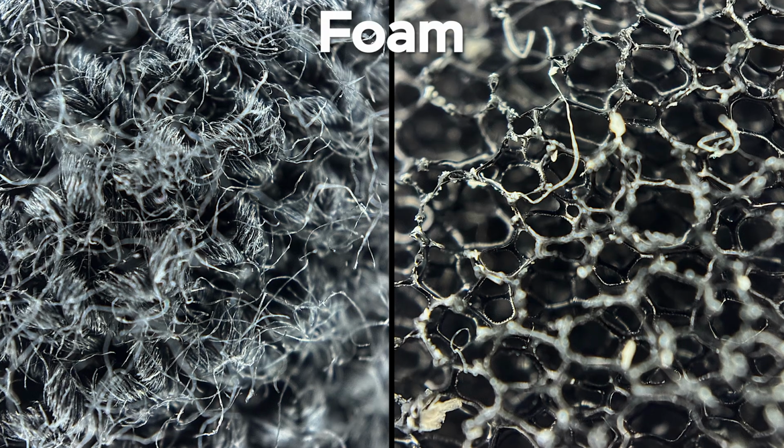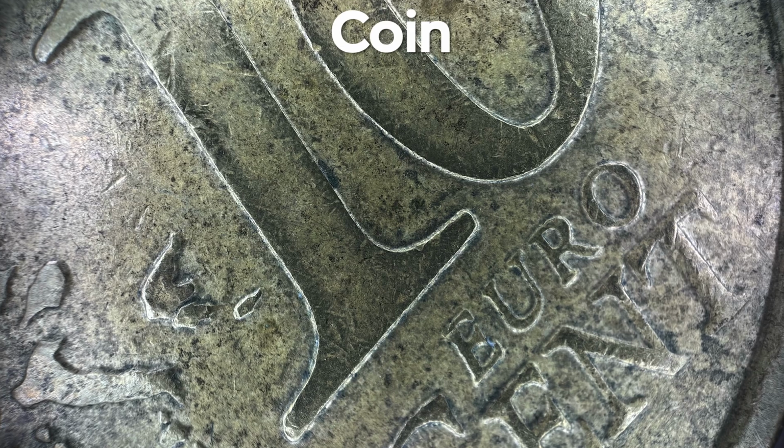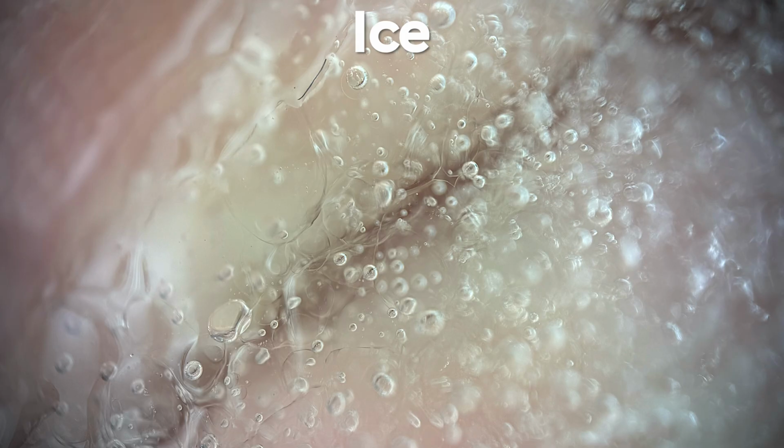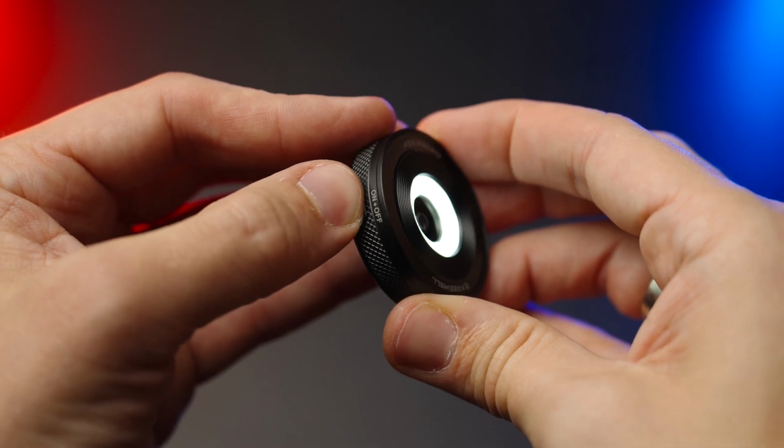You see this little light? It's from the 45x macro lens. It's a tiny lens, but it allows you to get very close to the objects. Just look at those examples that I was able to get with this tiny lens with a little LED built in, and it has even the battery inside.